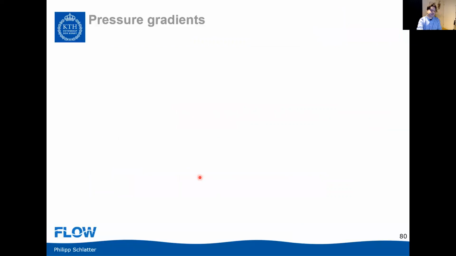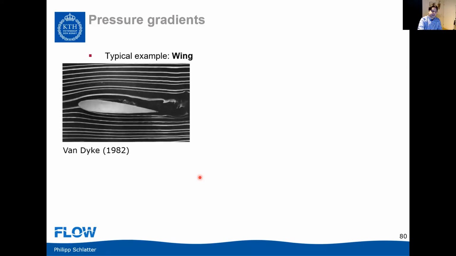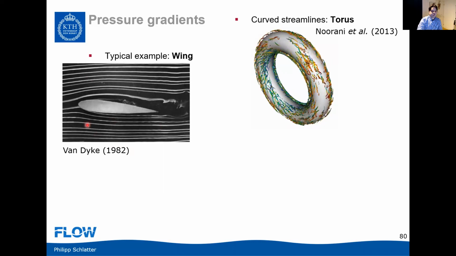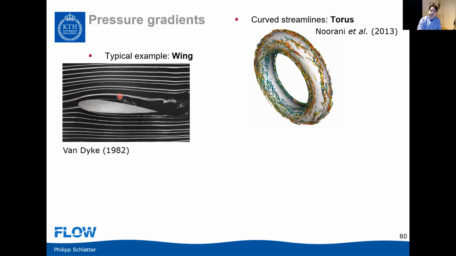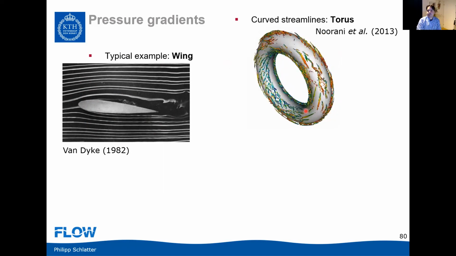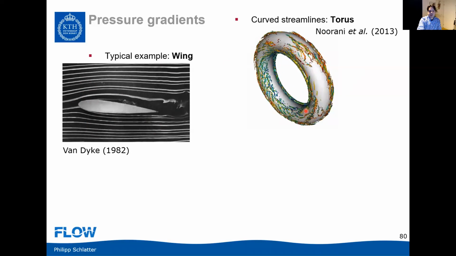Okay, but this second part is about providing you with some examples of how NEK5000 could actually be used. I will do it fairly briefly, but there will be references in all these slides. So if you're interested in going into more details for each of those cases, please visit the relevant references. I will mainly look at flows with pressure gradients, and it's essentially two different types of pressure gradient. The first one is related to airplane wings, where we have a bluff body at an angle of inclination, which gives us a pressure gradient. And the second one is the case where we have curved streamlines, as for instance in this example of the flow in a toroidal geometry.